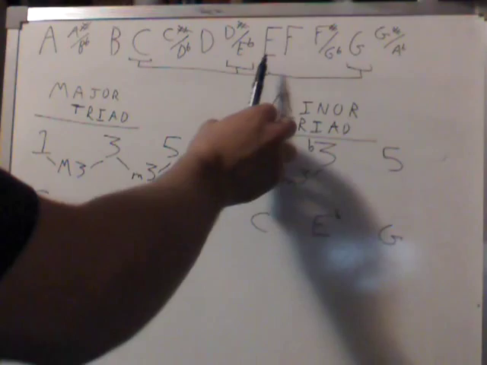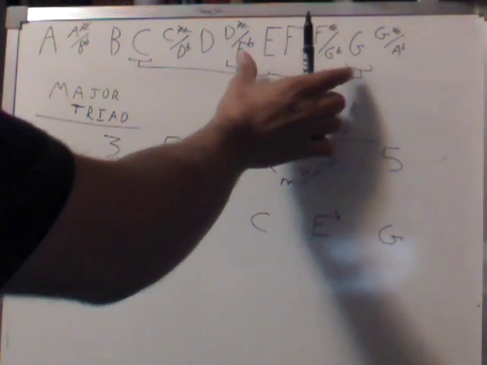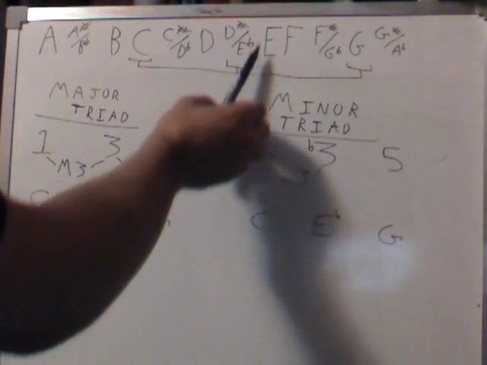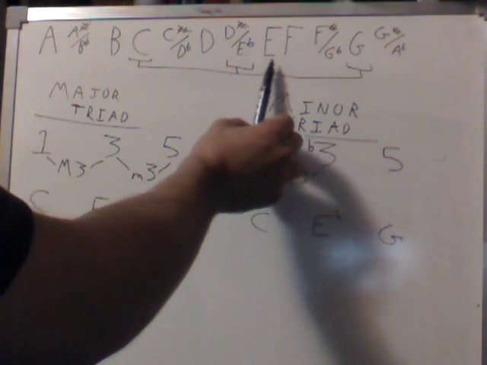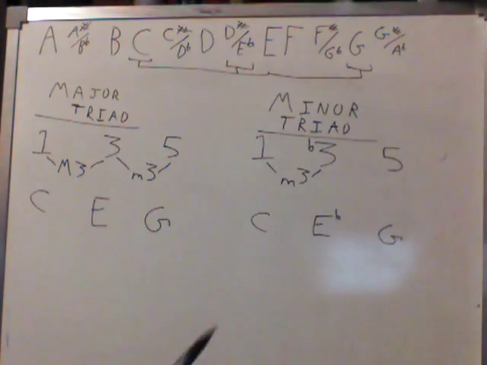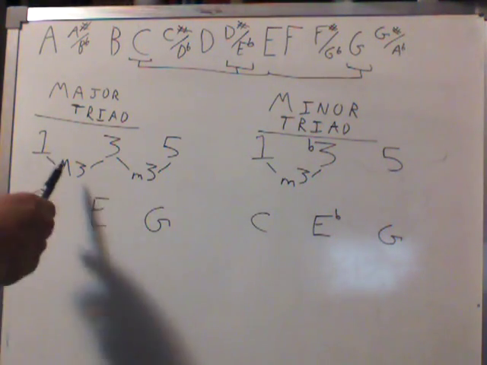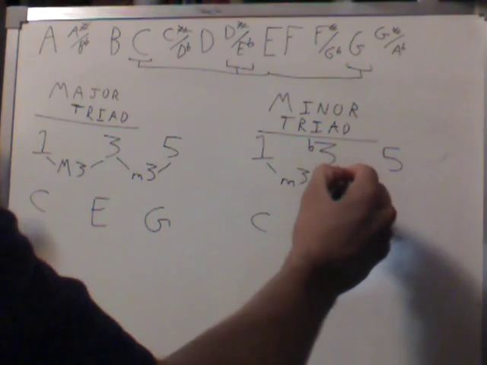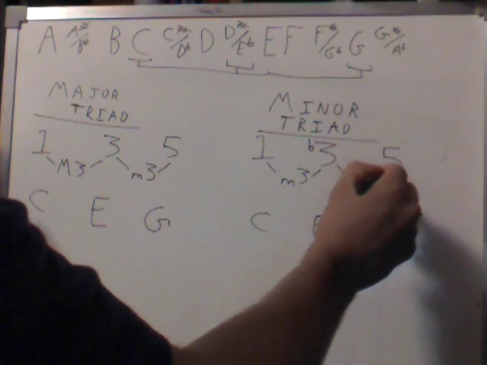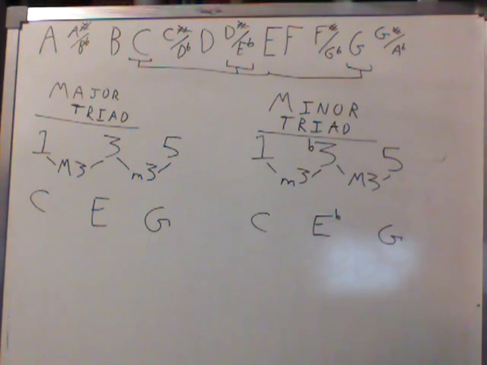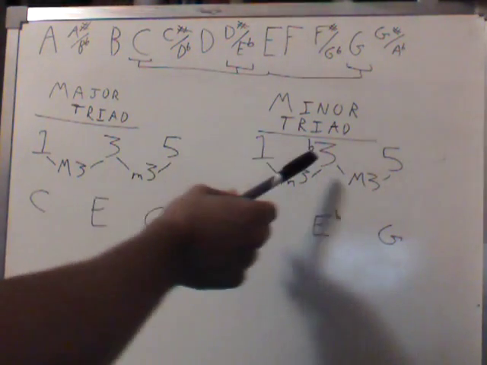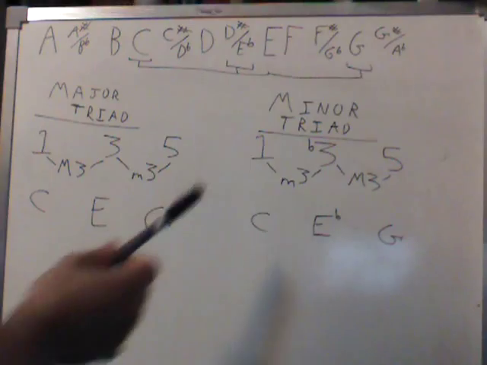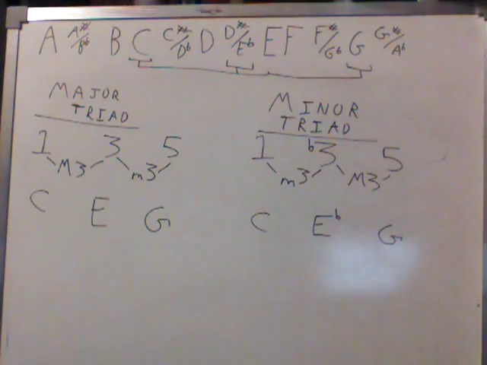Now, because this went this way, that widens this interval a little bit. What's the distance between E flat and G? How many semitones? 1, 2, 3, 4 semitones from E flat to G. 4 semitones was what? A major third. Okay, see what happened there? The only difference between a major triad and a minor triad is a flat third. That's all you have to do. And actually, that difference goes a long way.